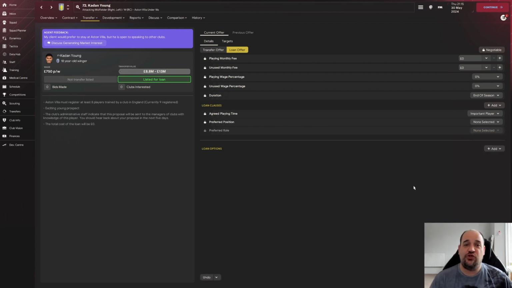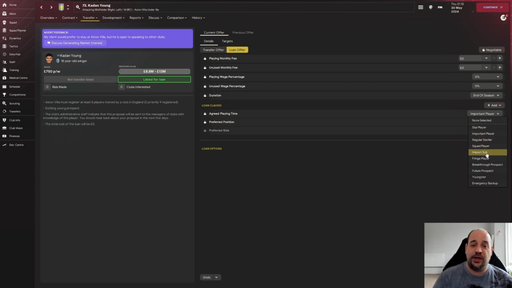If you don't get interest by, say, the beginning of July, mid-July, just come back in and change that to regular starter. At least then he's getting regular playing time still. What you don't want is that people take him on loan as an impact sub or a fringe player, breakthrough prospect, because then he's not going to get game time and there's no point loaning him out. If you're loaning him out, you're loaning him out to get game time.